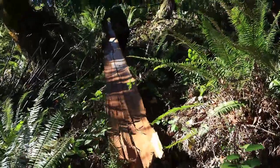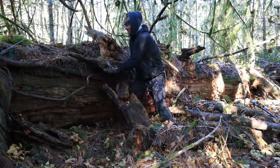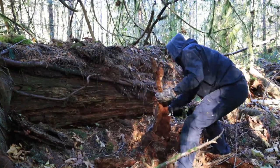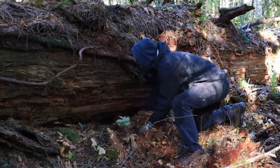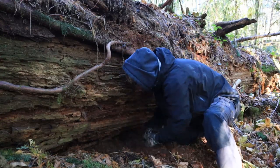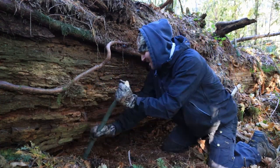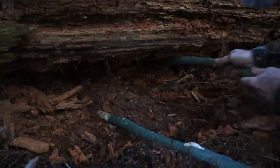Back at our shelter site, it's time to prep our little den. First we'll get the obvious debris out of our way so we can have some room to work. Once that's done, it's simply a matter of digging out a hole for ourselves under this log like some kind of wild animal. We're careful not to build up a slant that would run water down into our den. Most of the top layer can be scraped away with our arms, hands, and feet, but once we get down to that harder dirt, it's crucial to have a couple of digging sticks, which we simply cut out with our knife.